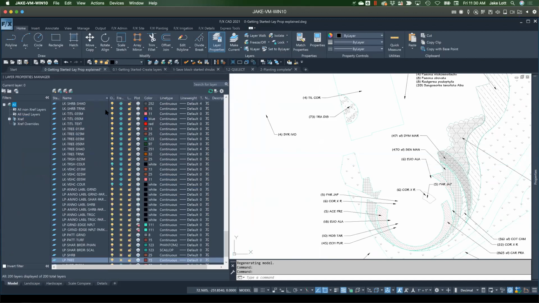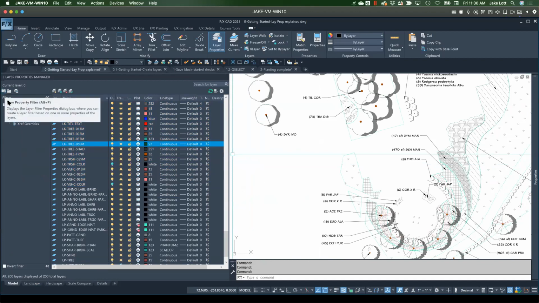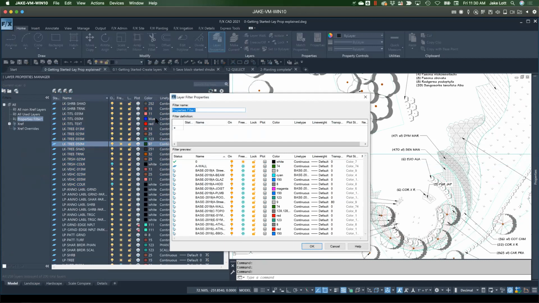That's that group filter. And if we look at this other filter, which is kind of fun, this is the property filter. This property filter actually allows us to filter based on specific properties. So if I want to, let's just call this my non-plot filter. I just want to see what I have there. I can go down to this middle section here, and you can see the filter preview of what's going to happen. And I can choose any layers that are set to non-plot.